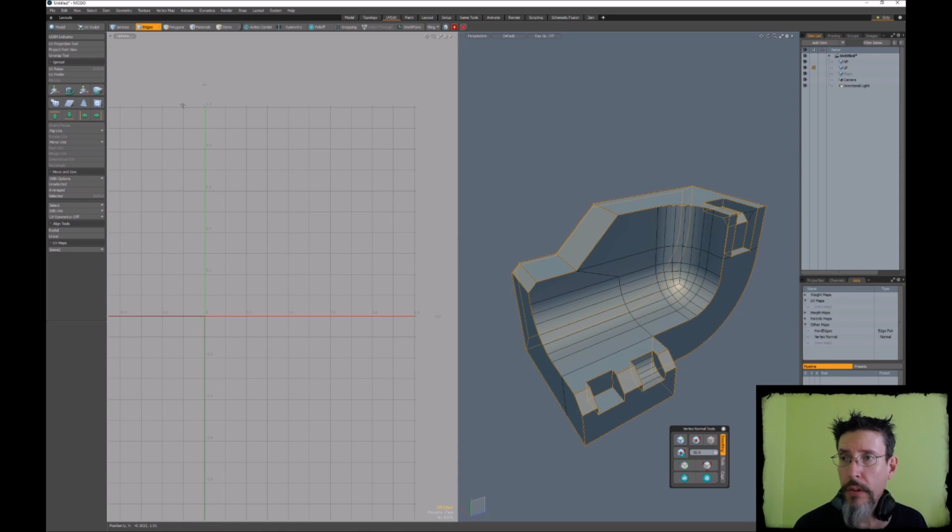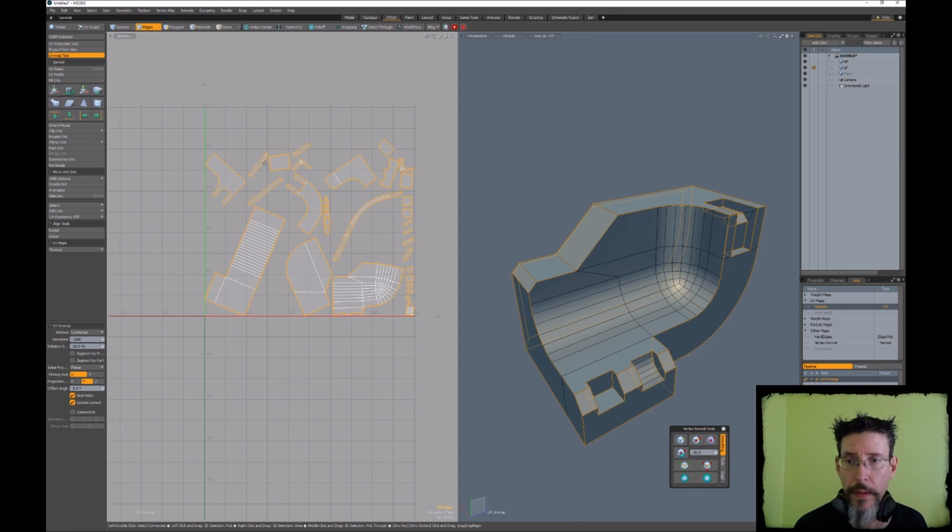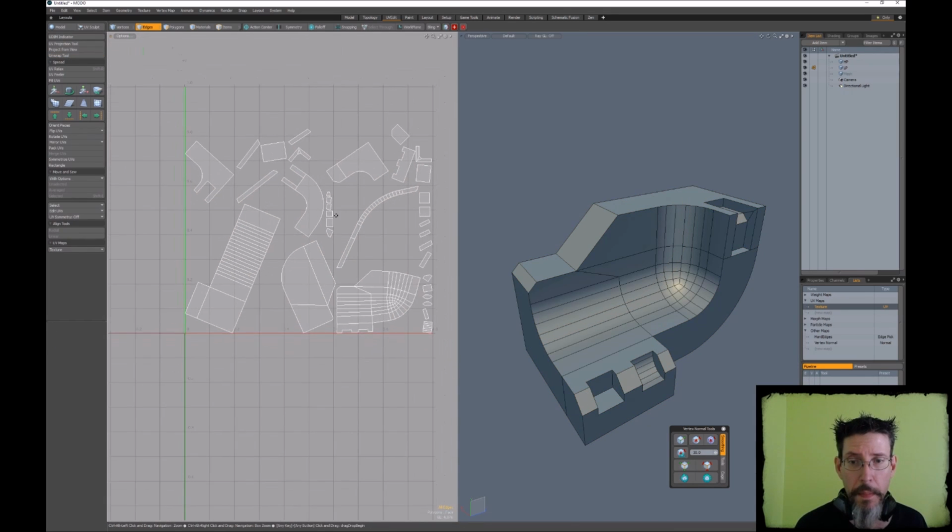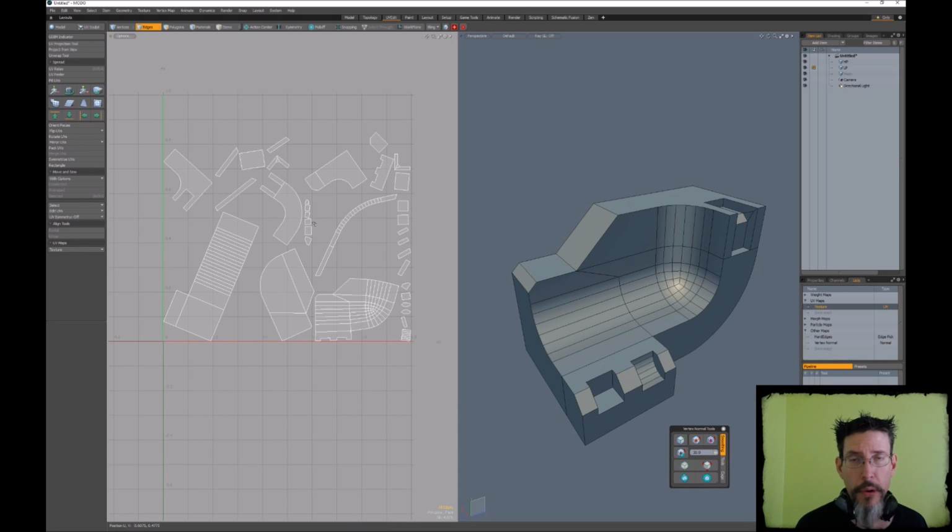By selecting those, then go to the unwrap tool and tell it to unwrap. You've got your UV islands already broken out. Now, you do have to relax these and pack them, but that's a shortcut if you've got a really complicated mesh, or at the very least a quick jumping off point to get you started on your unwrap. I don't do it like this. I do it kind of manually, depending on where I see convex edges and things like that. So I'm going to unwrap this mesh and come back, and we'll look at what I ended up with.